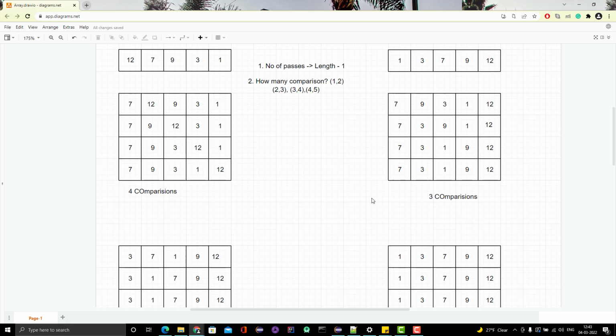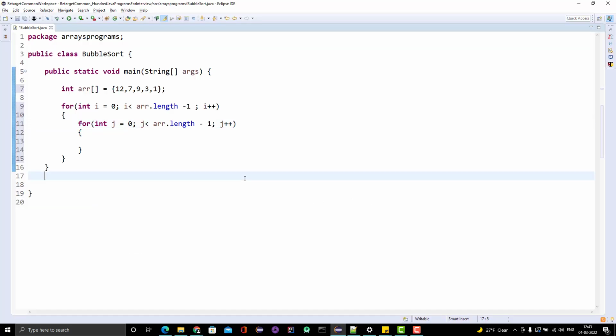I am trying to find a relation between the number of passes and the number of comparisons. Passes increase by 1, comparisons decrease by 1. So can I do array dot length minus 1 minus i? I found the connection between i and j here, and that is how I implemented the logic.